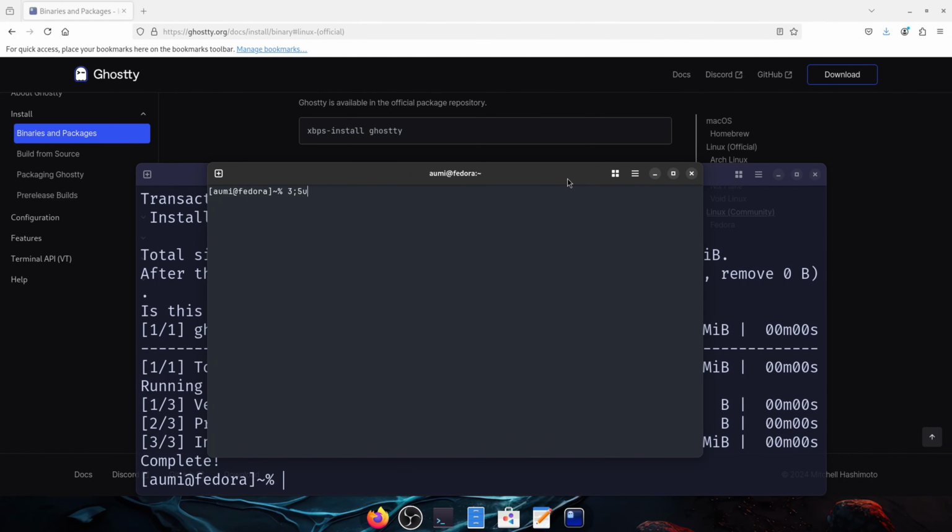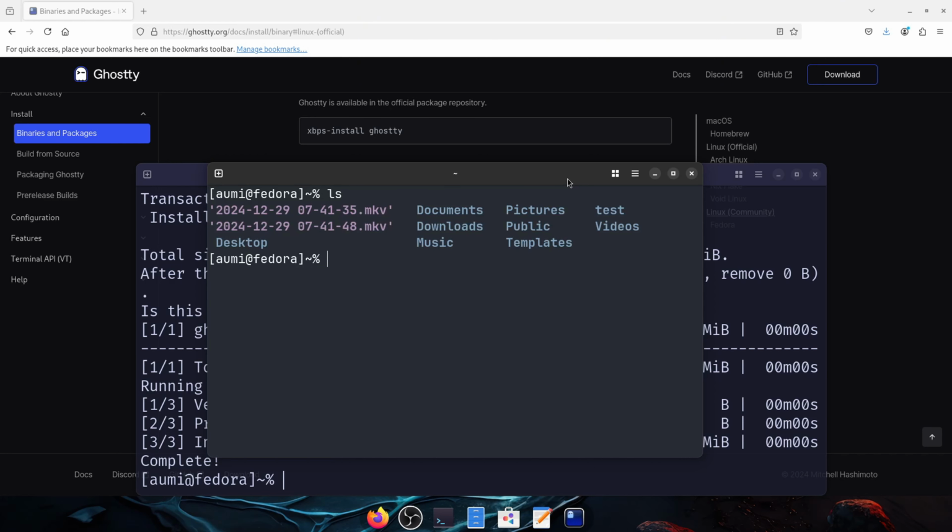So let's make the font a little bit bigger. The command to increase the font here is Control and the equal sign. It'll increase the size of the font. Okay, so this is the basic one and everything is fine. It looks good. I'm using ZSH, so that's why it looks a little bit different, and you can install your ZSH and it'll look like this. So it looks very nice, right?